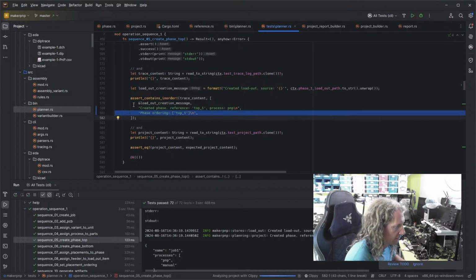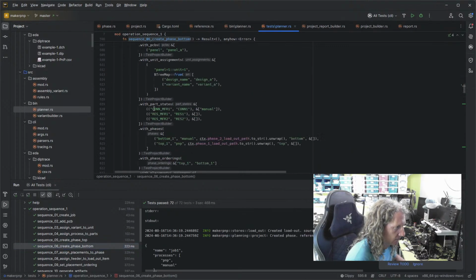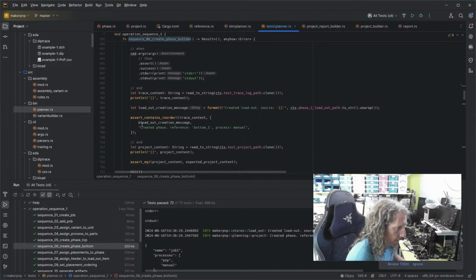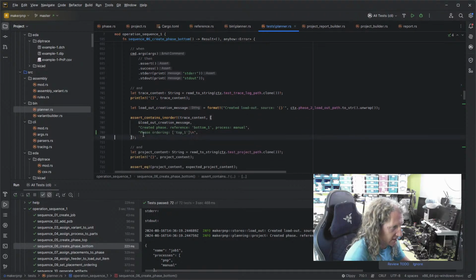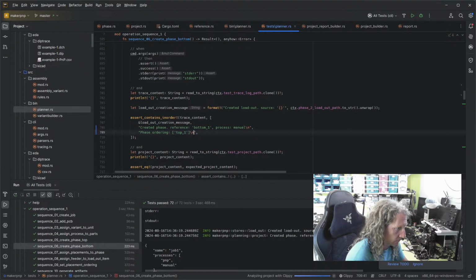Right, and then when we create the next phase, it's going to say something similar. And then the user will know.